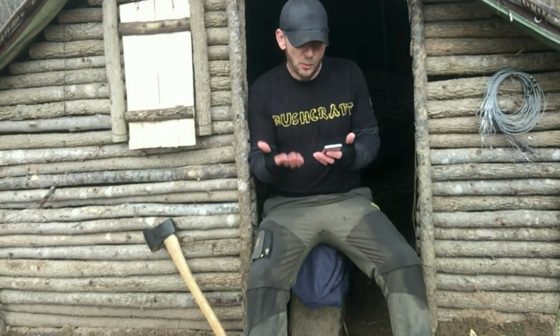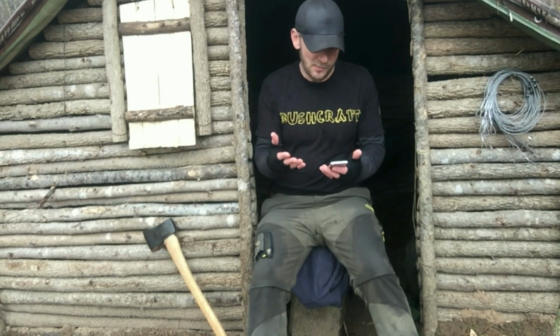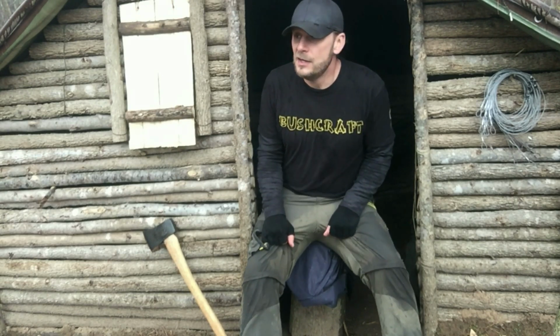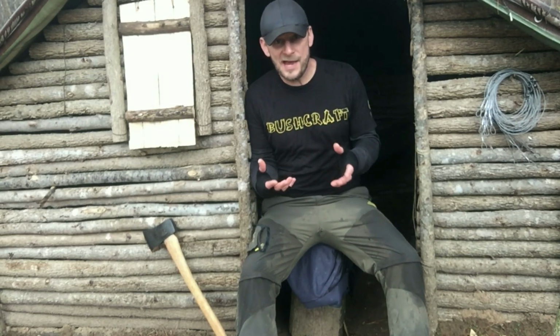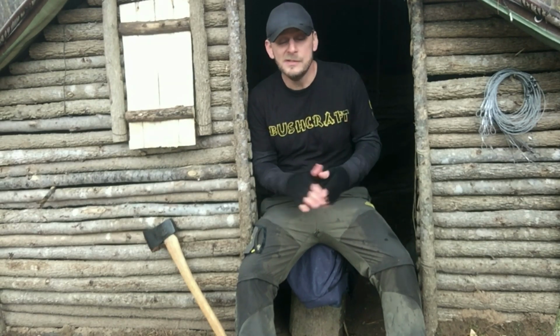Okay, next question. Will the Settler's axe have other functions, or will it just be your brand's normal axe? I did have to do a little designing on it because the type of axe that I was looking for I really couldn't find. I looked all over and there were things similar, but they weren't quite what I was wanting, so I am having a custom axe made. Will I actually put it up for sale or not? I don't know until I get it, use it for a while, and if it does what I want it to do, if I think it's the go-to axe to have, I'll do it.